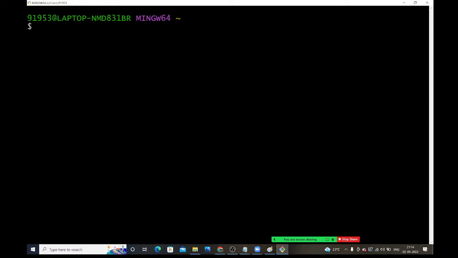See guys, now I'm going to check PWD. PWD stands for present working directory. Currently, I am in C drive. Inside C drive, the users folder is there. Inside that users folder, the 91953 folder is there. Currently, I am inside this 91953 folder.